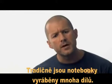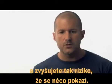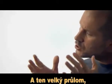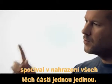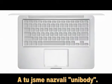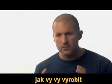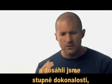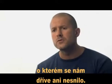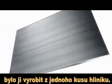Traditionally, notebooks are made from multiple parts. But the problem is when you have multiple parts, you add size and weight, and you increase the opportunity for failure. The huge breakthrough that we had with the MacBook was to replace all of those parts with just one part. And that one part we called the unibody. We figured out a way of being able to make the notebook fundamentally thinner, lighter, more robust, and with a degree of fit and finish that we've never even dreamed of before. And the only way to make that one part was to machine it from a single piece of aluminium.